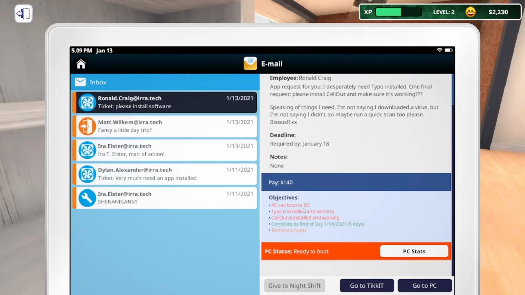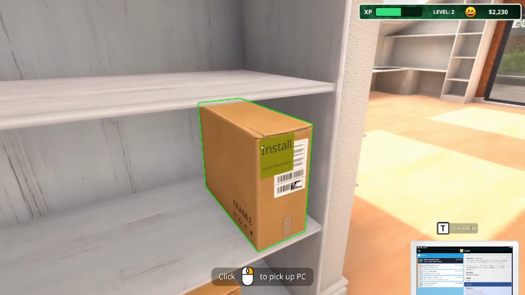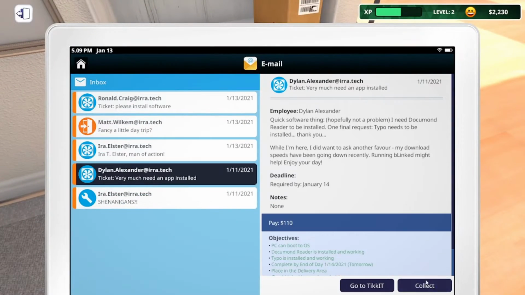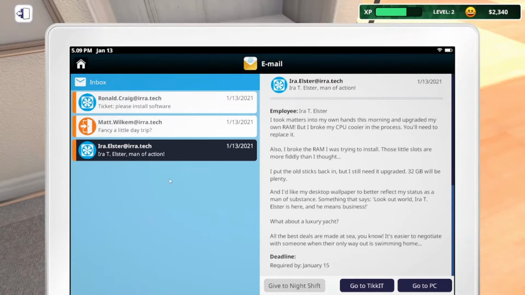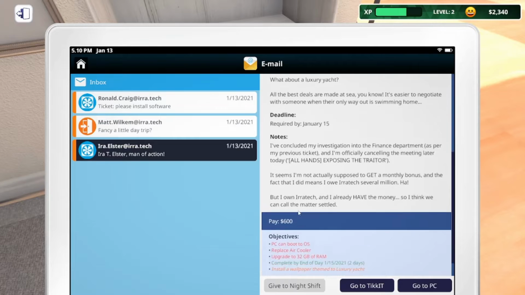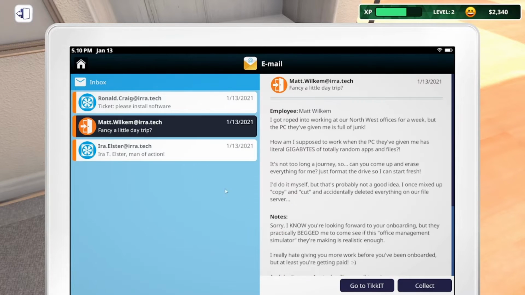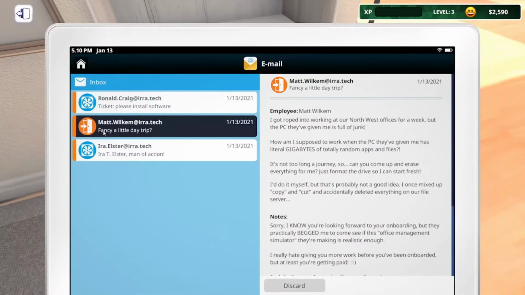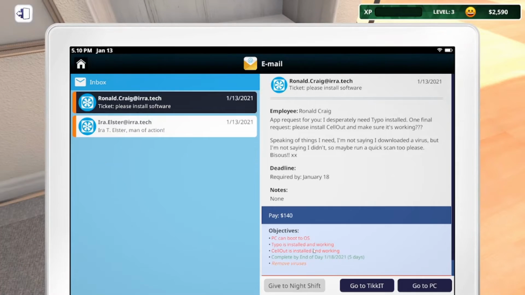Okay, so we've got this one to do. And collect that payment from the email now. What was this one? Upgrade to 32 gig. Right, we'll give that to Night Shift. We've done that one, so we'll collect the money for that. You'll say, sweet, thanks for dropping by again. Super sorry that I can start onboarding. Okay, what onboarding? I don't know. Okay, so that was given to Night Shift, so it's just this one that we need to do now.